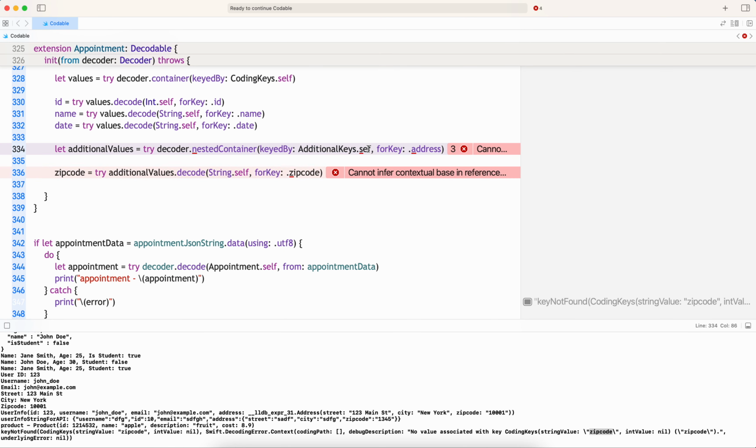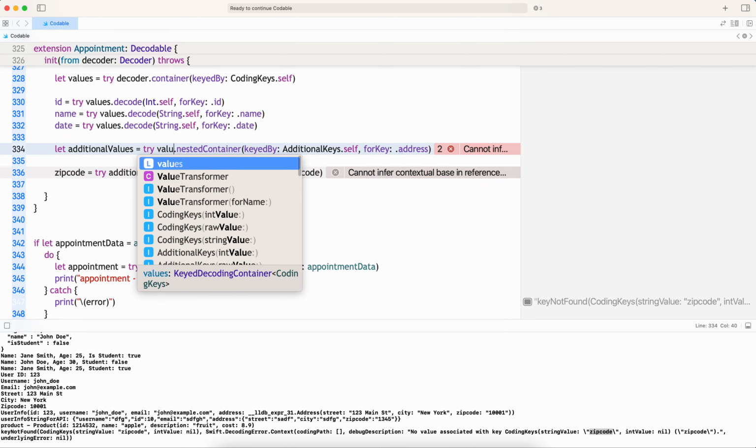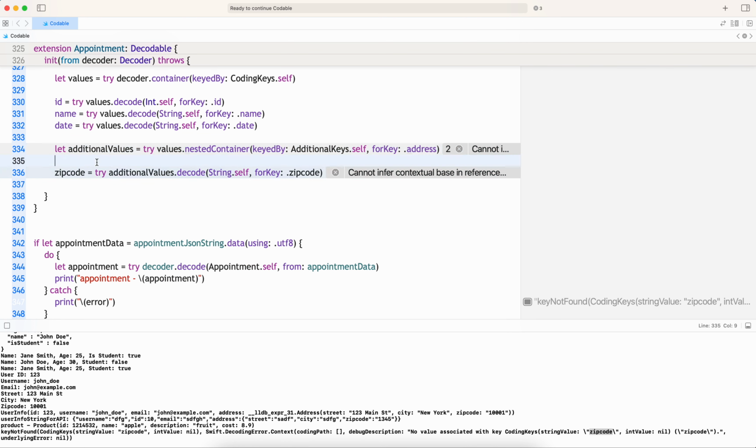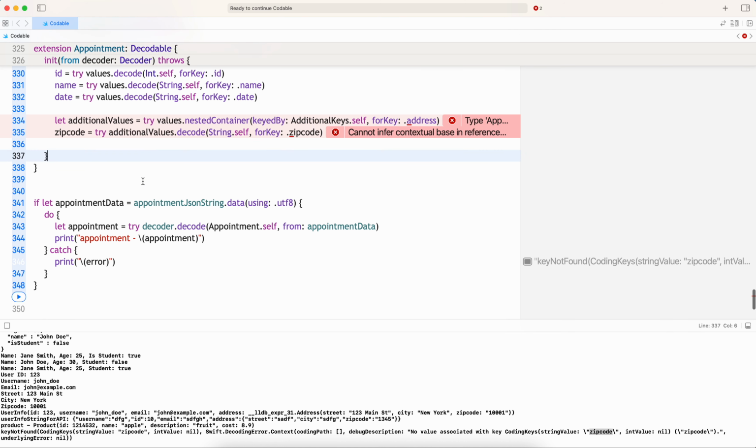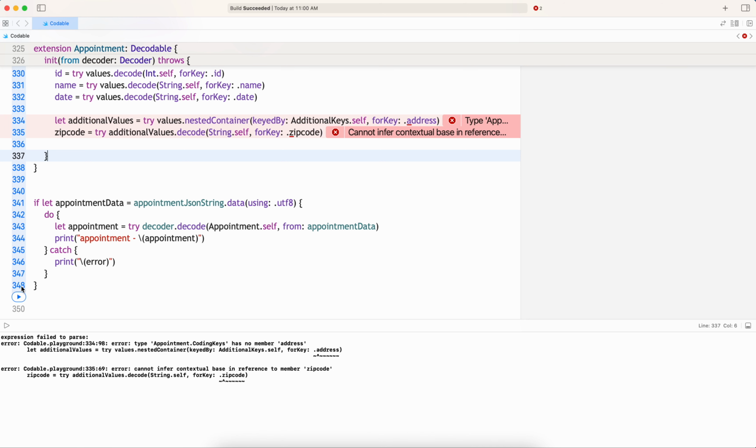Okay, so here let's build some warnings. It's forKey, it is address. So it's not decoder now, it's values.nestedContainer. In the values there is a nested container, and from it I am picking up the zip code. Okay, additional keys I have given, address I have given, zip code I am trying to fetch like this. Let's see now how the decoding happens. It's saying zip code is not there.